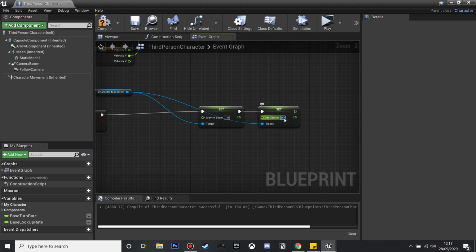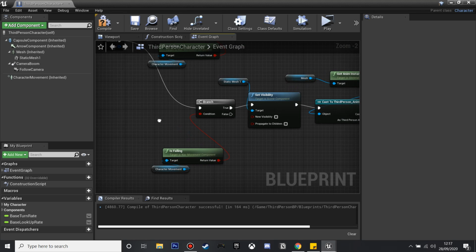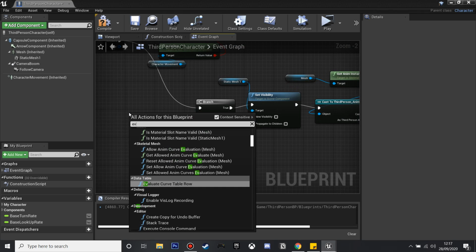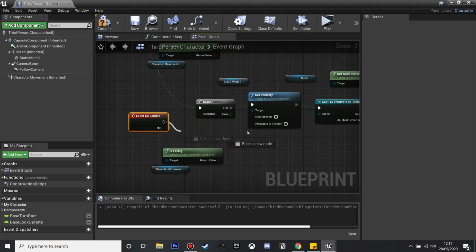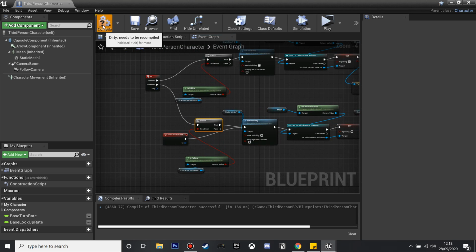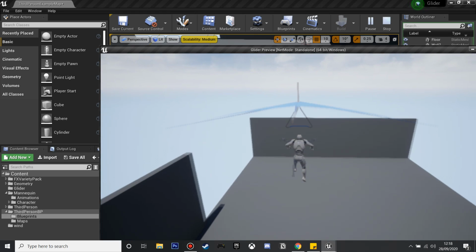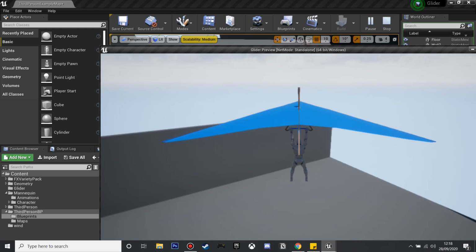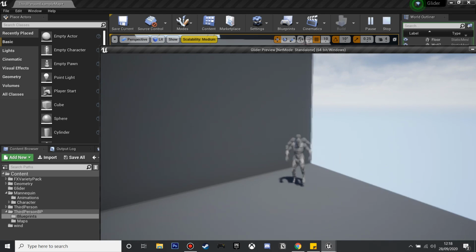That's the default value. And I'm also going to grab event landed, because when we land on the ground, we also want to make sure that we're not gliding. So I'll just plug event landed into the set visibility. Now everything should work, so you click compile and close and click play. When you move and press Q, he'll start to glide, and when you let go, he'll stop, and you press Q again, he'll glide. And that's how to set up a quick glide in Unreal Engine.